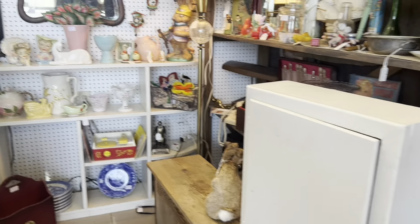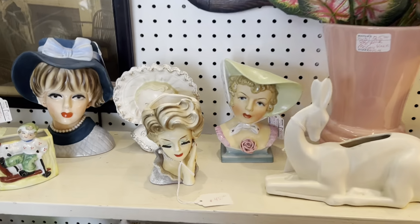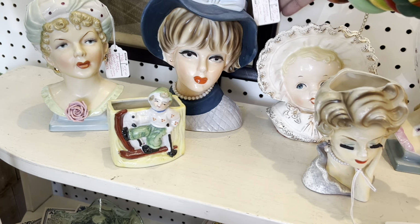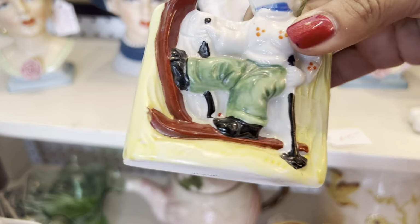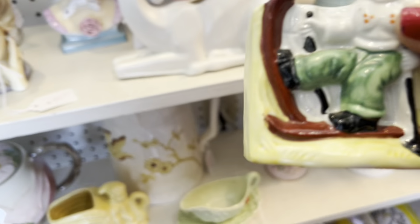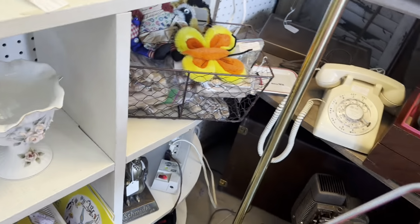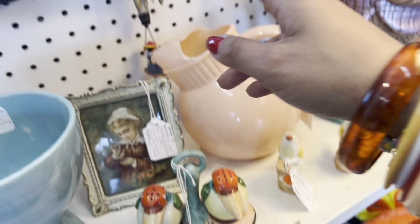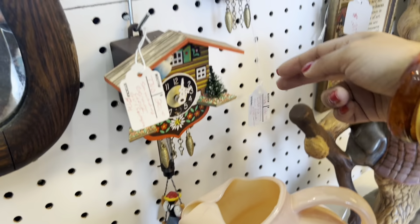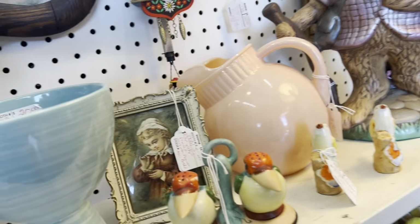I have big FOMO, so I'm starting backwards. All right, let's see. $45 on the head vase, 55, 55, 55. Yep, what about the little skier? That one's $6. That's pretty interesting. I'm gonna pick that up. That's definitely different. All right, let me put this basket down. This is very convenient right here. The birds, $8. Look at these little cuckoo clocks. They're $20 each. That's really affordable. I'm not going to do it.